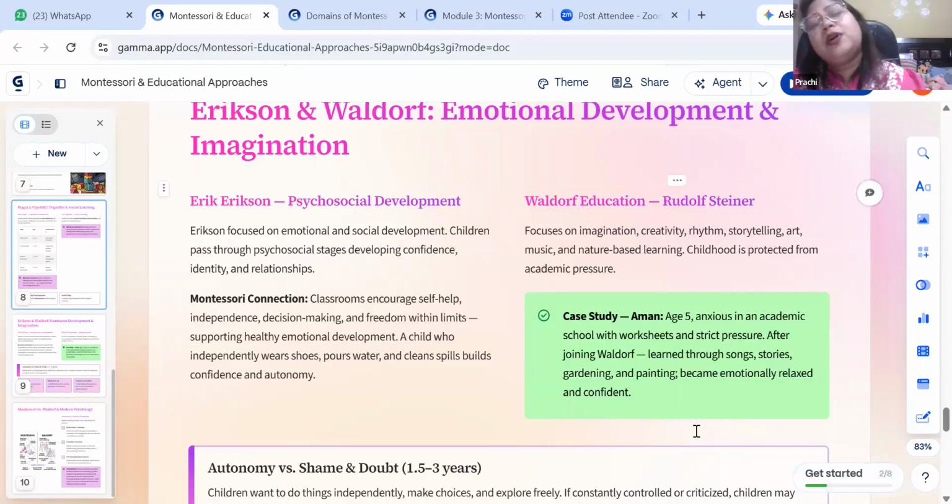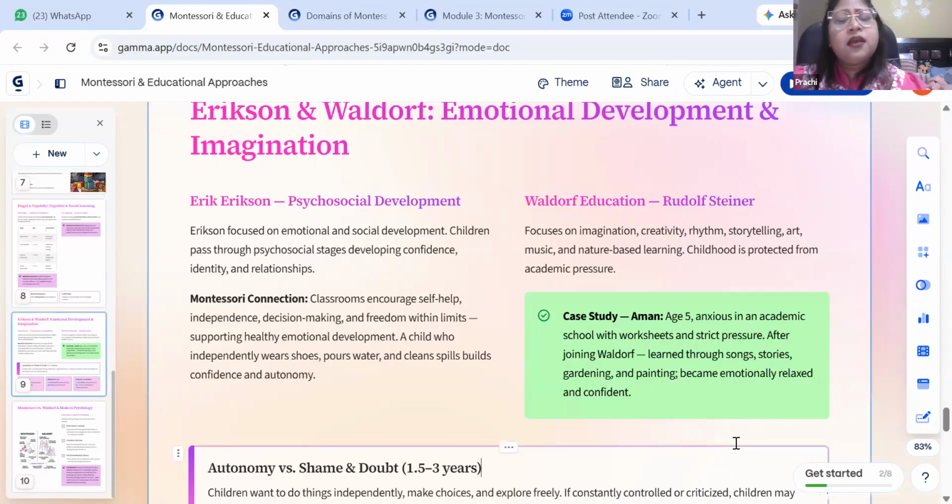They just do work like in foreign countries, you can see. They work on their imagination, creativity, rhythms are there, rhymes are there, storytelling is there, art and craft are there. Their classroom is equipped with natural things. They used to have classrooms in an open environment. So there is no academic pressure on them. But here we need to do the writing part also, we need to do activities also.